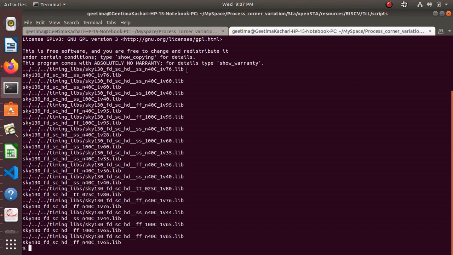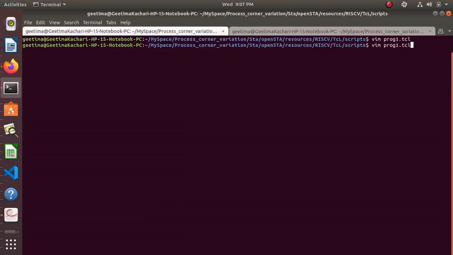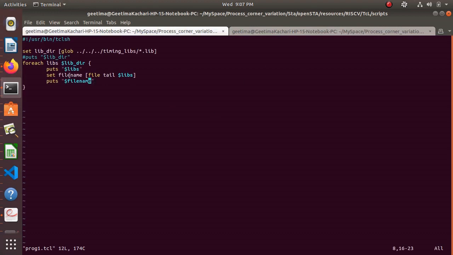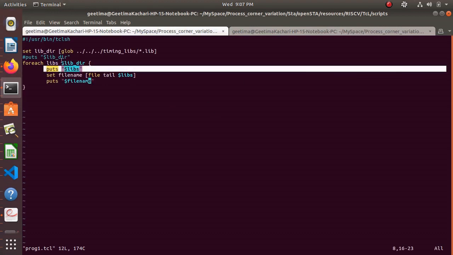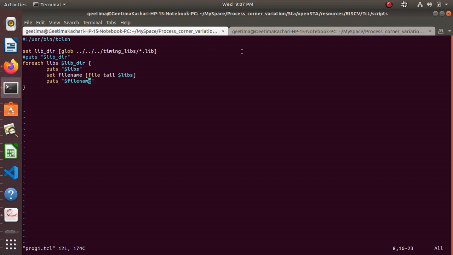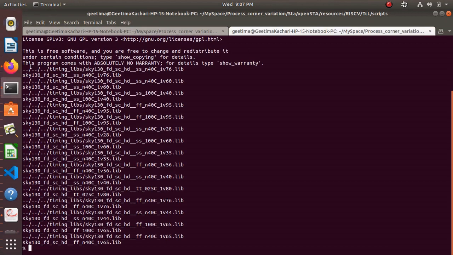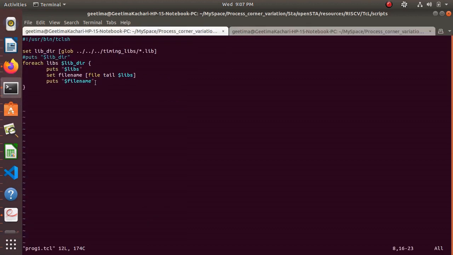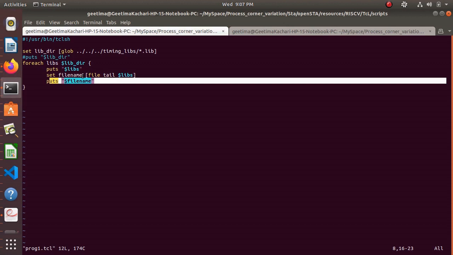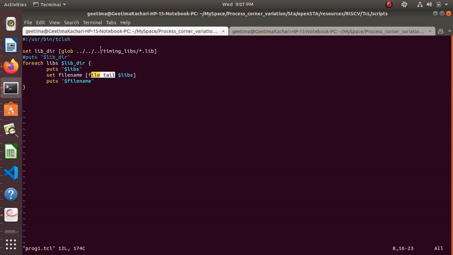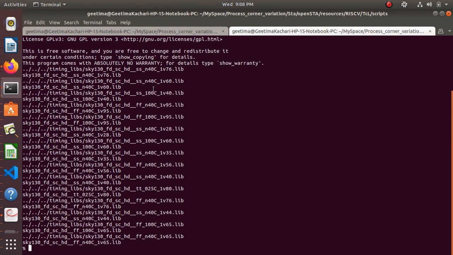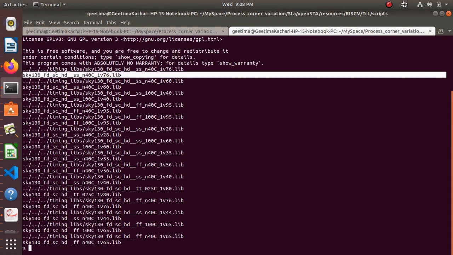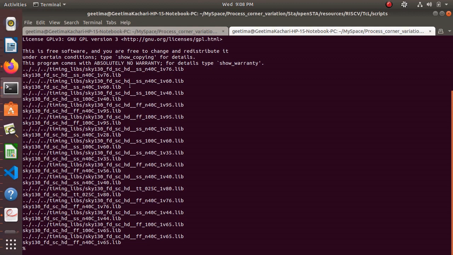First we are printing the dollar lips file, which is with the entire timing path, and next we are displaying only the file tail, that is the ending of the given variable. Here the ending part is the timing library. As we are looping, it moves from one library to the next and so on.